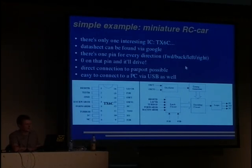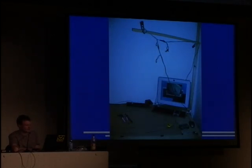You can connect it to a PC via USB as well, with a simple software USB stack for AVR microcontrollers, for example. We did this, and we are currently playing with computer vision, and we want to have some programs race against each other. It's an application, and it's easy: you just look up the datasheet, and you can start.